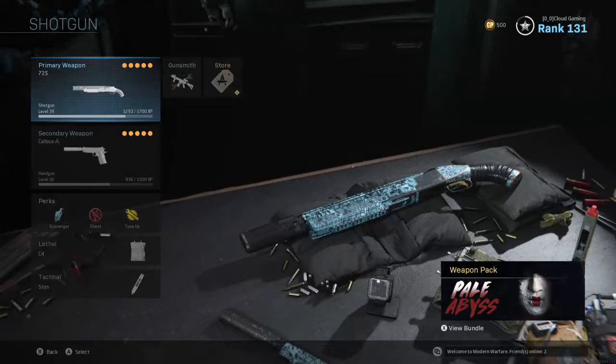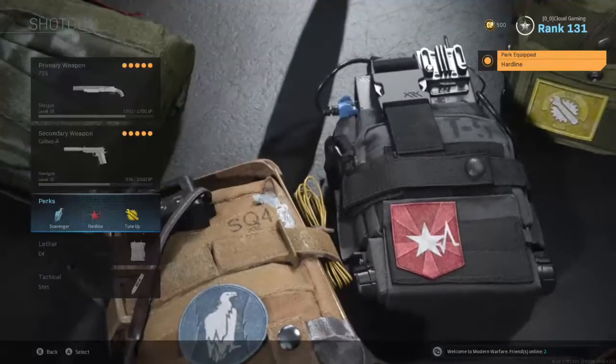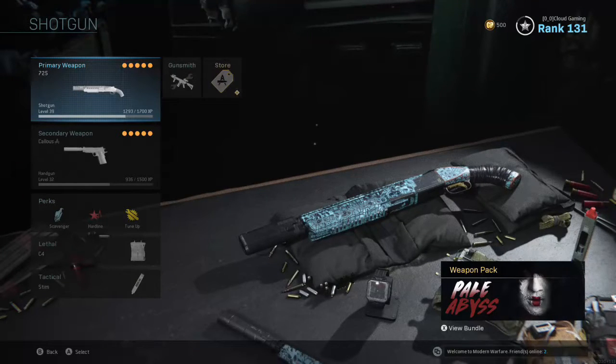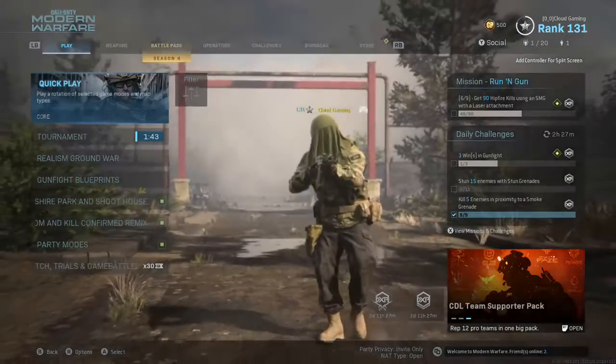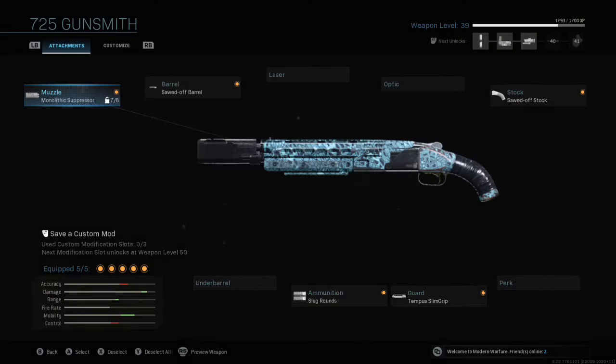This is the main focus of the video. So, basically, I leveled up this 725 quite a bit. Actually, I'm going to turn on hardline. I went from, I think I had it at like level 10 just from picking it up, killing people with it, and stuff like that. And because it is double XP right now for another 2 days, probably one day by the time this comes out, I was able to level up quite a bit.